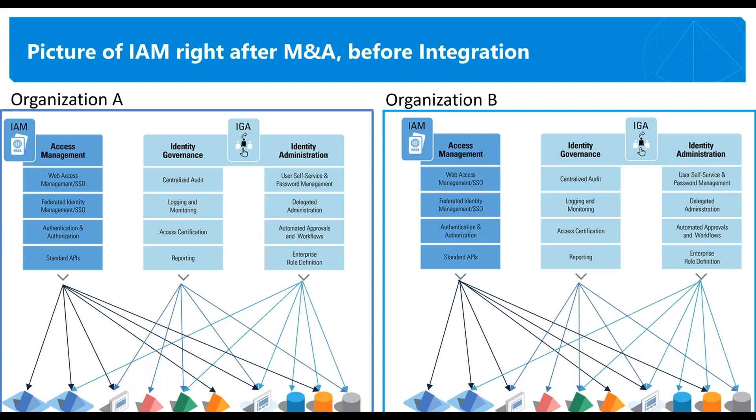But it's not just access management. It's the identity governance, identity management, and provisioning within your systems — everything you do with identity data consumes that identity information. Traditionally we've hooked all of our IGA platforms, governance provisioning platforms, access management platforms, PAM platforms, and SIEM platforms directly back to all the different sources of identity individually. Each of these products — whether it's Ping, Savion, SailPoint, or ForgeRock — have the capability of connecting to back-end systems, but they'd really like to go one place to get everything they need in exactly the format they want.